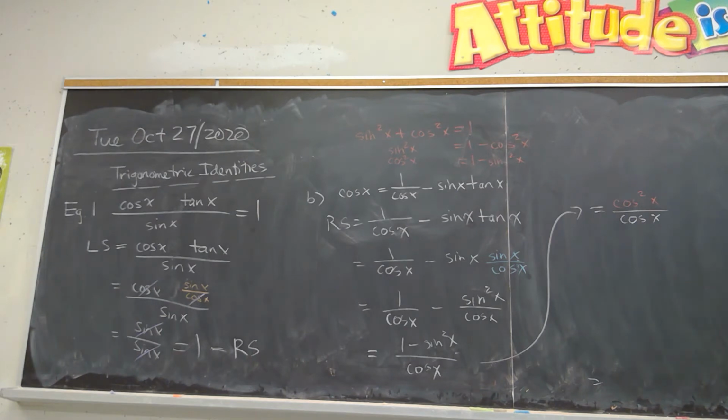Now some students say, I don't know what to do. So the thinking behind this is very, very similar. It's like x squared over x. Which I think some are already slowly seeing what we're trying to do. This answer actually looks like cos x, because it divides out. And what do you know? We stop here? Absolutely, because the right side looks like the left side. Technically, this is what you're supposed to do. Since the left side equals right side, or right side equals left side, therefore, identity proven.